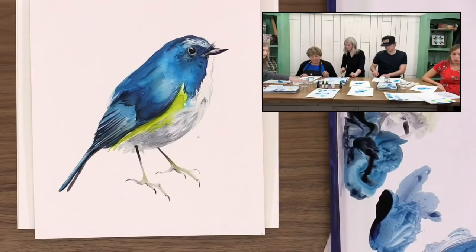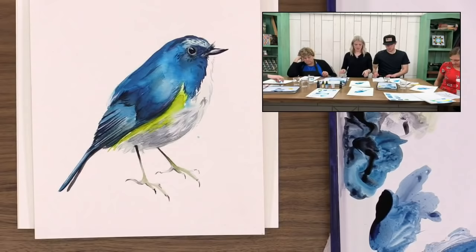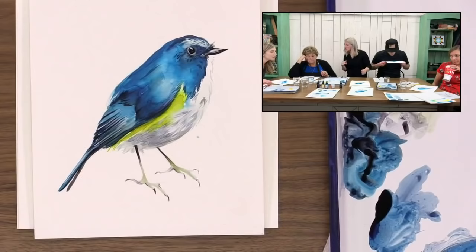Is mine still too light, or is that dark enough? Leave that, and then we can go back and make it darker if we need to. Because sometimes when it's wet, it's just really hard to make it dark when it's wet. Did I miss a step somewhere along the way? I think you're good. Yeah, I think we're good.